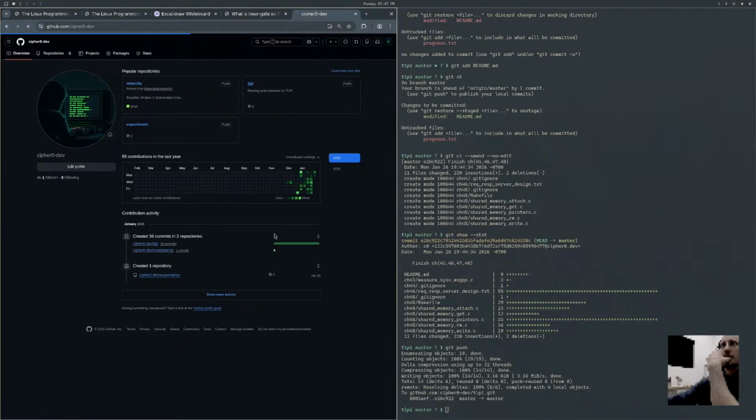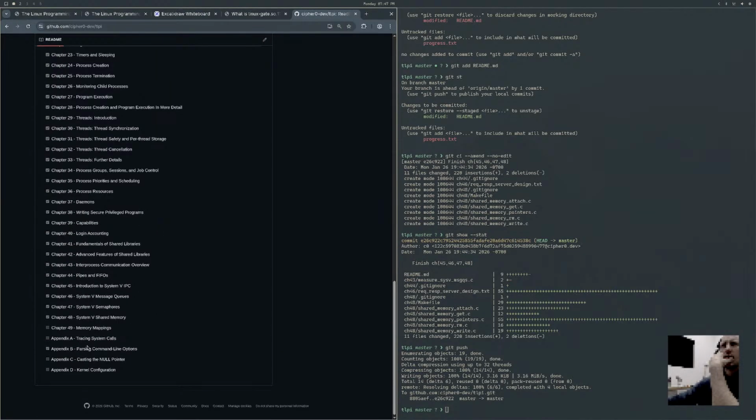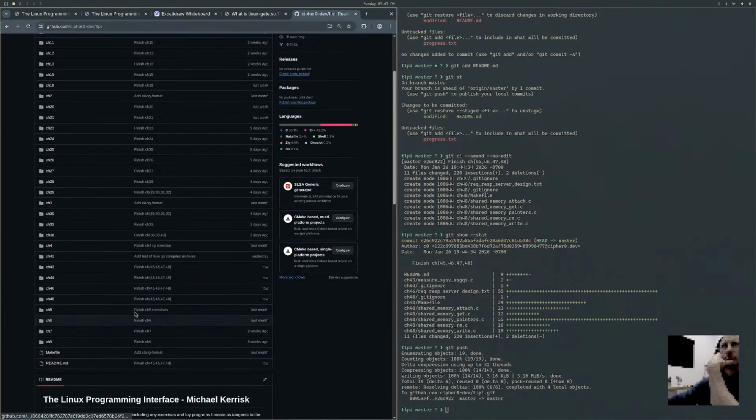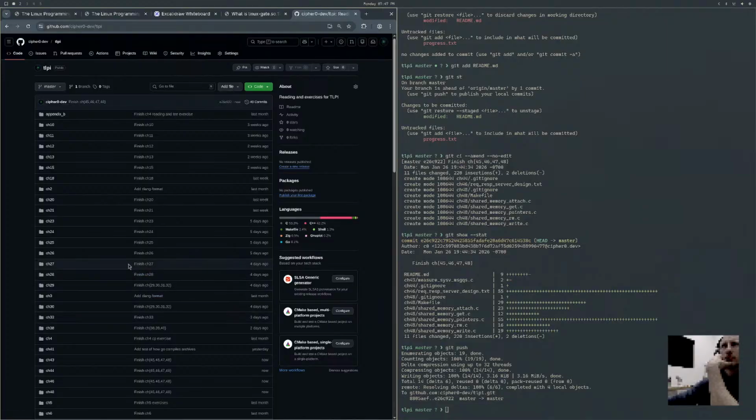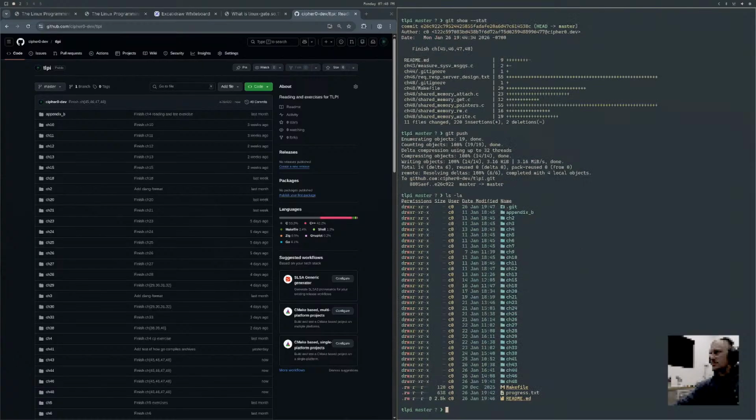Cool. Making progress. I should really pad these so that they're sorted alphanumerically. Because they're sorted alphanumerically on my screen here, but yeah. I don't care that much.